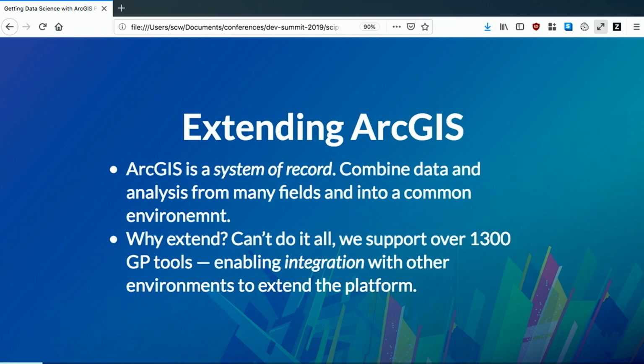But you also see this in just next door, they just wrapped up a 4-hour workshop on R, right? So we have a story for integrating with the R statistical language. And we have pieces of our stack now that are integrating with the Spark ecosystem. So if you use GeoAnalytics server, that's Spark-based. So you start to see this very integrated story where all these different pieces are getting coordinated.